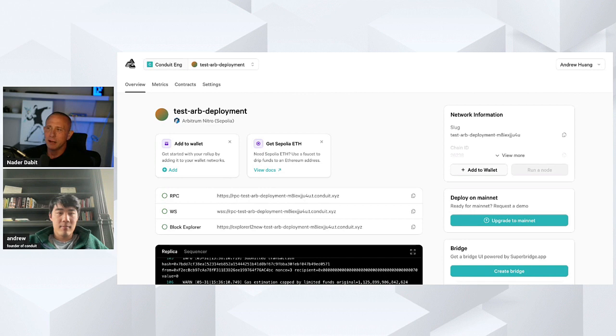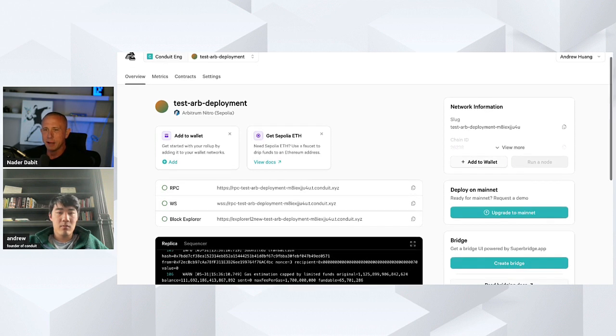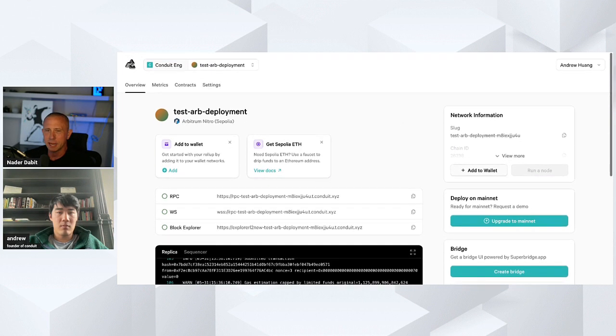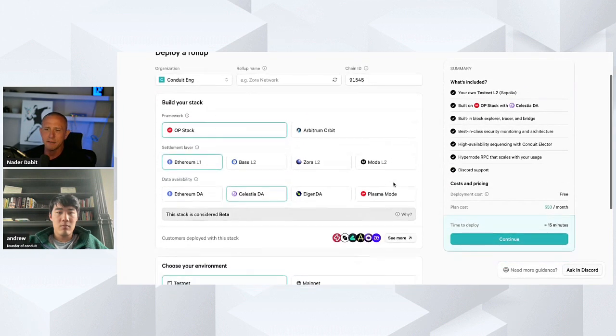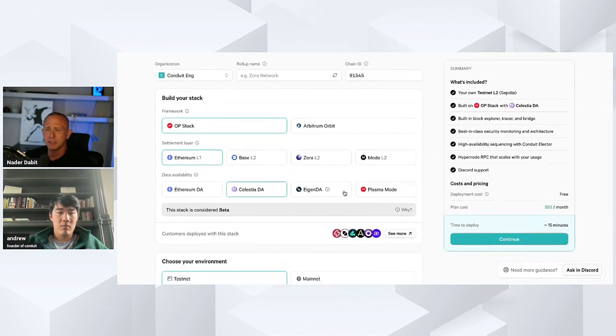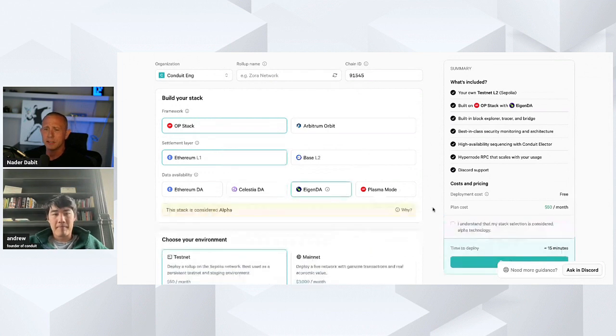With the current options that you're seeing, there's obviously this decoupling of all the different pieces of a rollup stack now. It started with DA, and now you're seeing other pieces. Can you talk about the different options here, building your own stack, and then maybe what you might start offering in the future in addition to what's here? Are people asking for other pieces, like different types of sequencers and maybe co-processing? I mean, you have block explorers and all these other things.